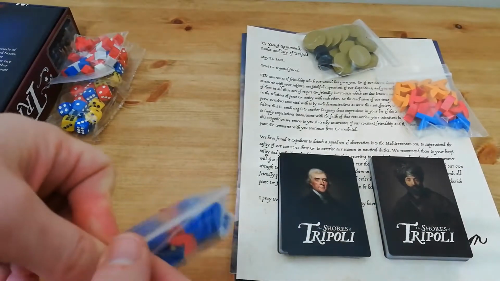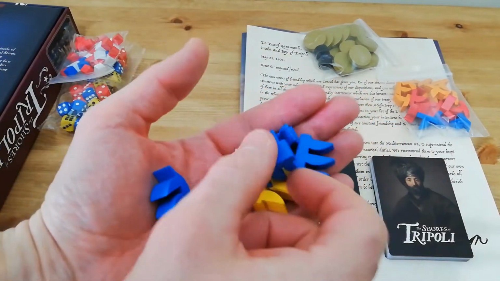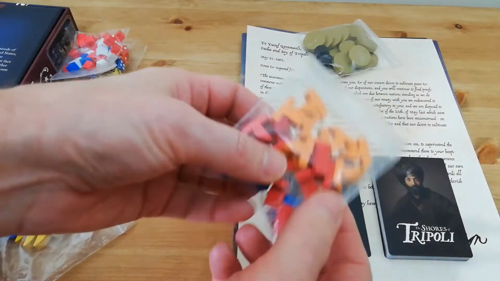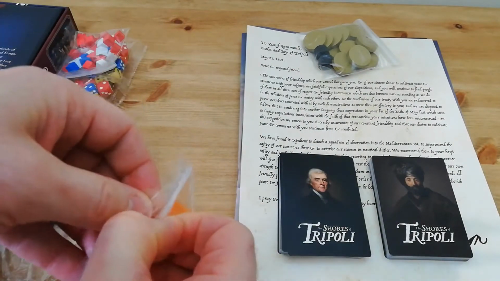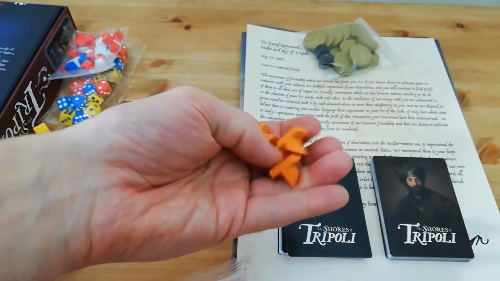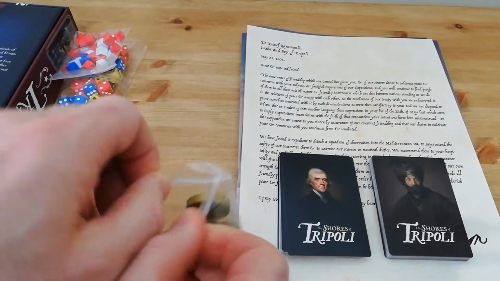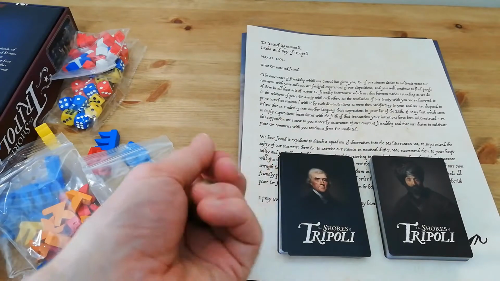Very nice chunky wooden pieces, really quite solid, the sort of quality you might normally find in a Euro game or a Kickstarted Euro game. Really nice stuff. There are some smaller ships again in 3 different colours, and these represent the, I believe they're called the Corsairs. Not really up on my naval terms, but yeah, nice wooden pieces again. In addition to the wooden pieces, we also have these discs that represent gold, and again, nice solid wooden bits.